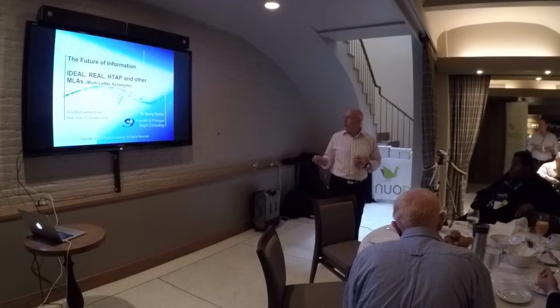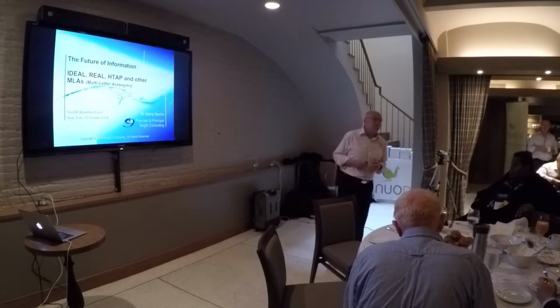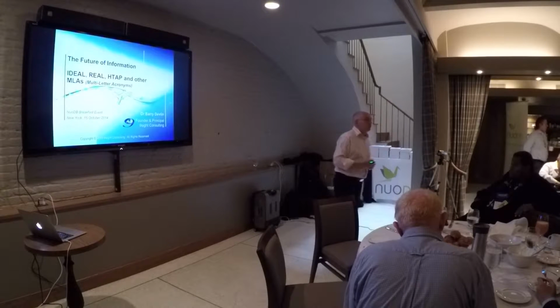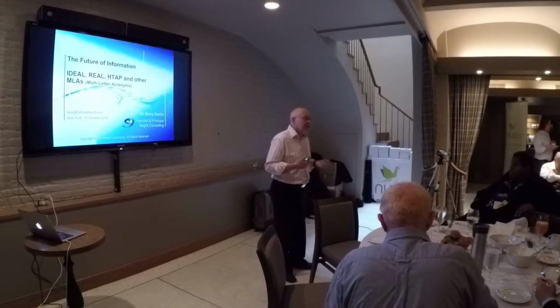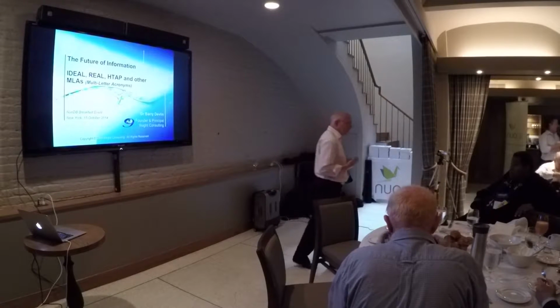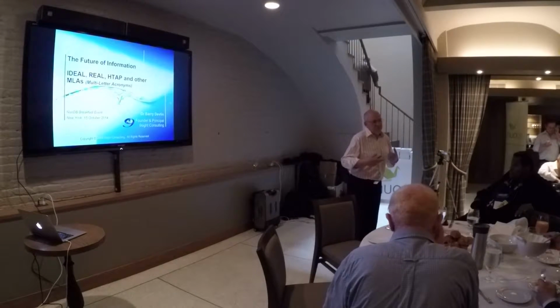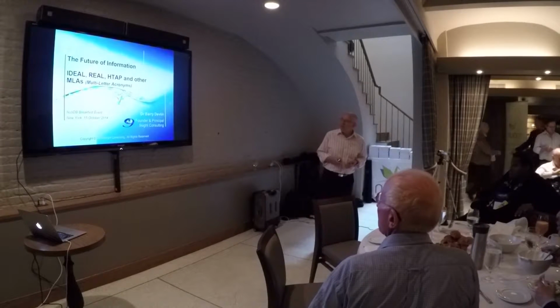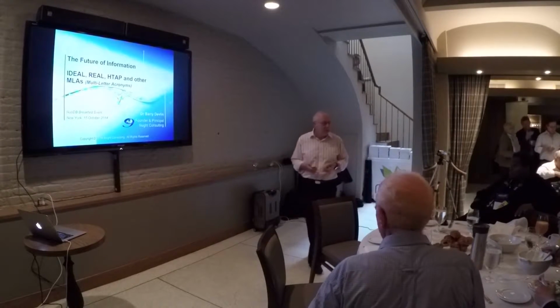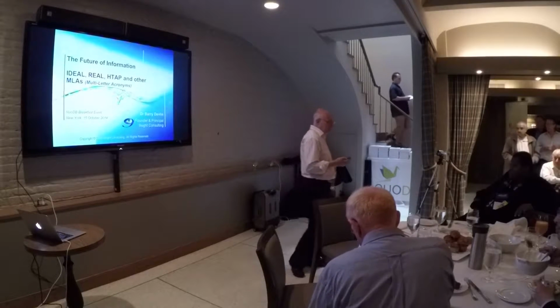The first two acronyms here, IDEAL and REAL, are mine, and they come from this book. The third acronym, which is HTAP, comes from Gartner. And you can tell the difference here. My acronyms are pronounceable. Gartner acronyms, I'm afraid, I don't know how they come up with them. But we'll talk about HTAP, which is hybrid transaction analytical processing. So the other ones, I'll tell you what they are later.